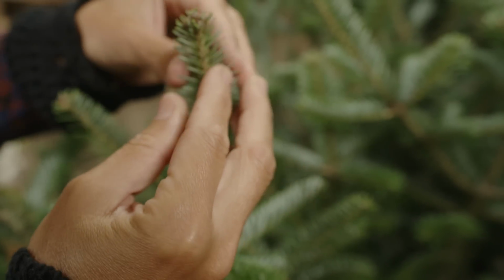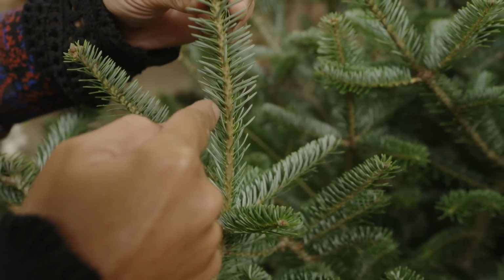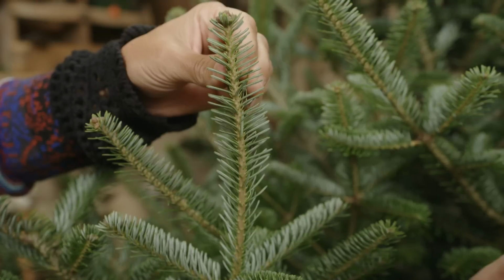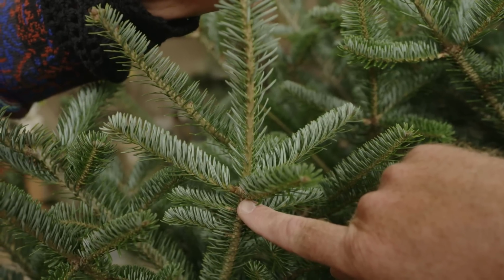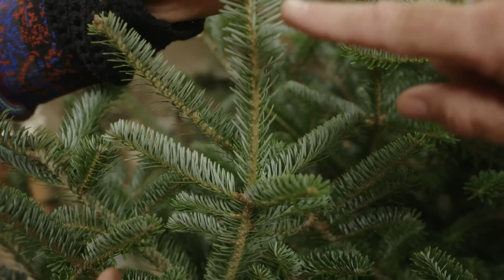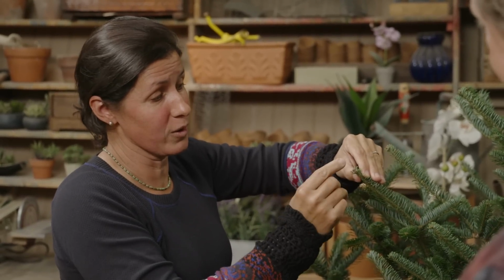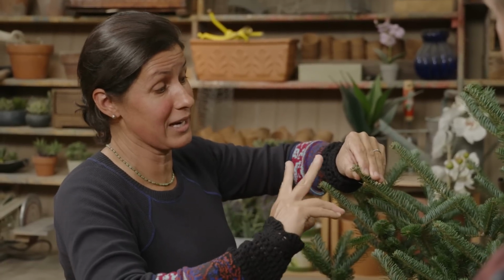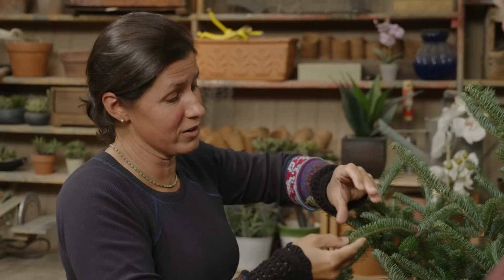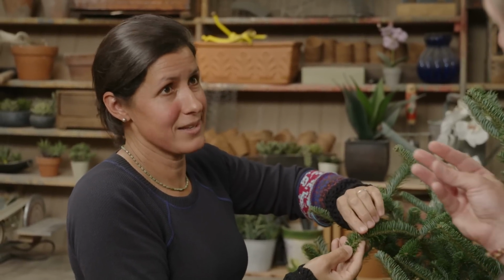So if you follow this down the stem, you ask, how much did the tree grow this year? It grew about 7.5 inches. And that's because last year those nubs were right here. Correct. And so everything past that point, as you say, this is all new growth. Right. And so mid-June to July is when you want to prune and shear for the shape of the Christmas tree. So this will be a different color when it comes out. It's soft. So during that time period of June, July is when you want to cut it before it hardens off. And when it hardens off, that means before it becomes this stiff type of needles. And darker color, right? Because the new growth is sort of a lighter green.